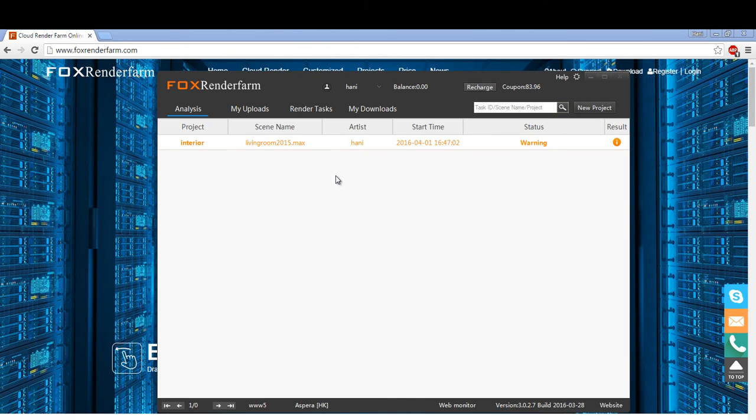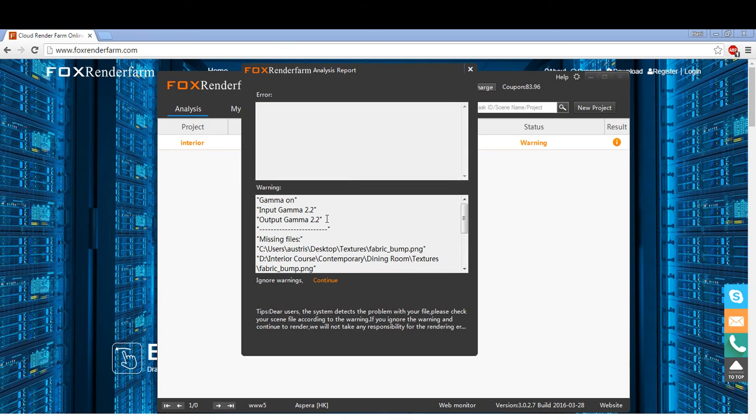After it is done, this time it gave me an orange or yellow warning. If I click, mostly it is about some minor problem, such as a gamma problem, or some textures that are missing. Most of the time you can just ignore it and continue if you see it is not a big problem. So I continue.